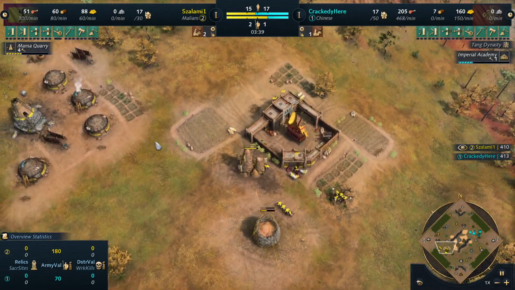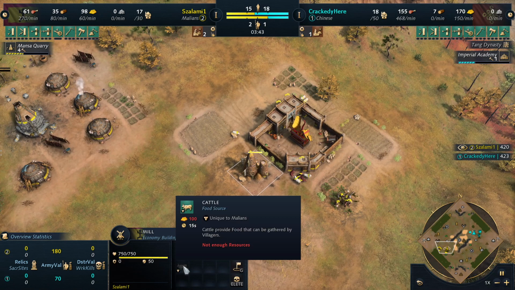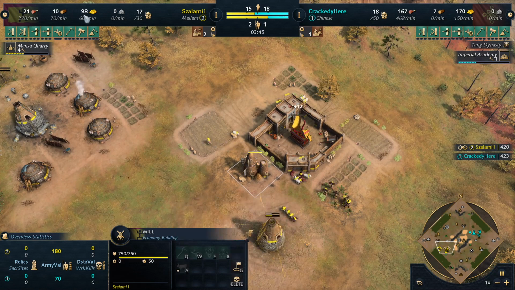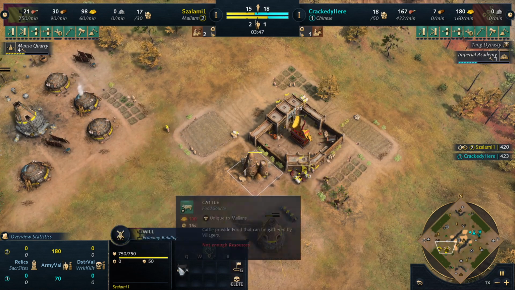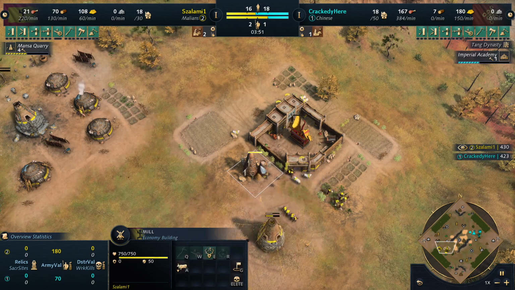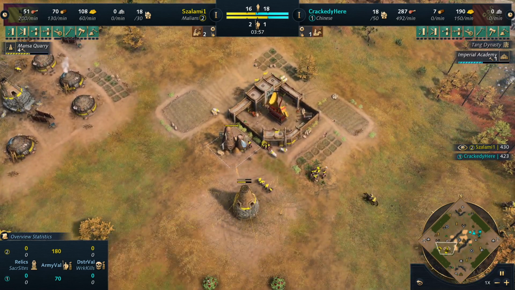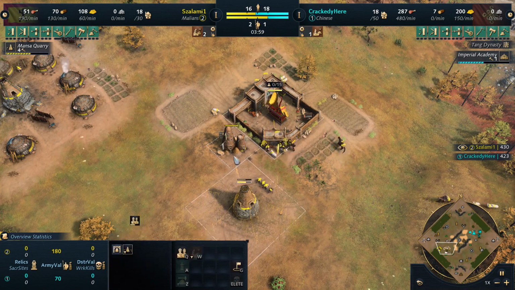There's going to be the Manta Quarry, and we see a mill coming down as well now. Now, is it going to be for the cattle? We can see Salami, he's almost at 100 gold. He might be going for the cattle, or it might be for a wheelbarrow. But from the positioning of this mill, I think it might be a cattle. We're going to have to see. But it seems like a little bit of an odd position if it's not going to be for some cattle.